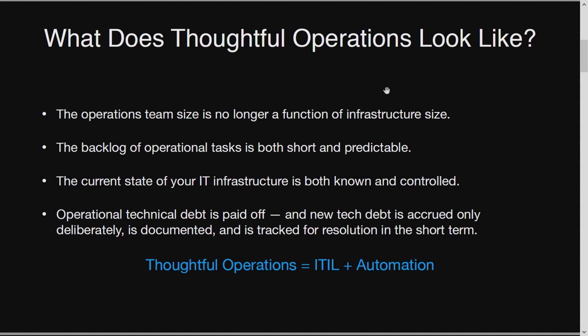And we like to talk about thoughtful operations, which is to say, instead of just react mode, which is where those of us who are sysadmins, DBAs, network admins spend too much of our time, to actually think it out and be part of the strategy, but also be part of leading the strategy. What that looks like is that the backlog is understandable, so that when someone asks you for a new IRIS cluster, you can tell them when they're going to have it.